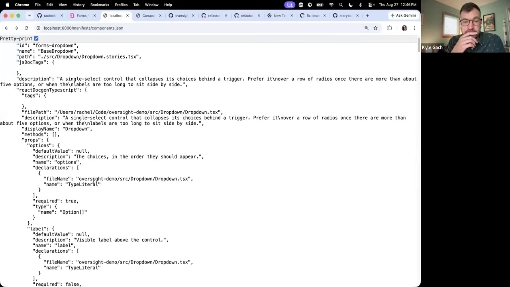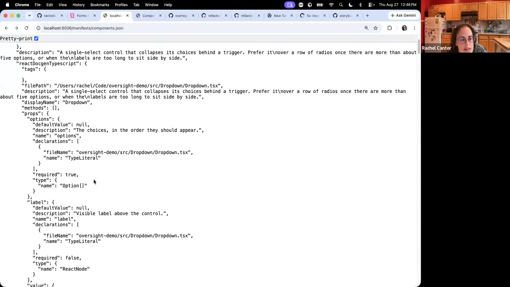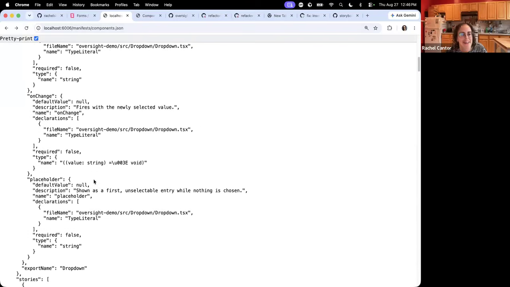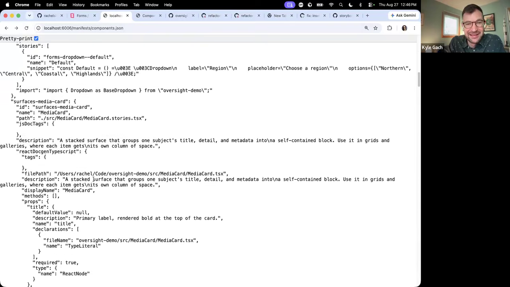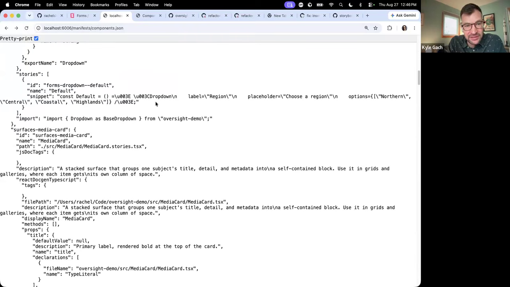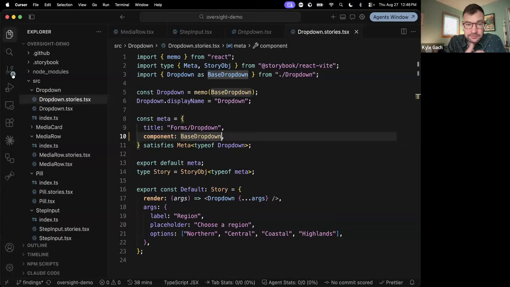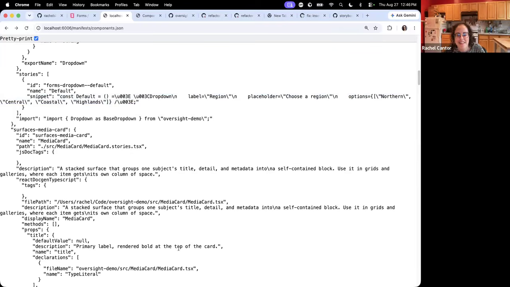Sure. Where is that? You'll have to scroll a lot because now all the props are in there. Oh, there you go. So now it's right at the top of the screen where it says const default. Okay, cool. So I think that answers the question: no, it does not use HTML in the output.